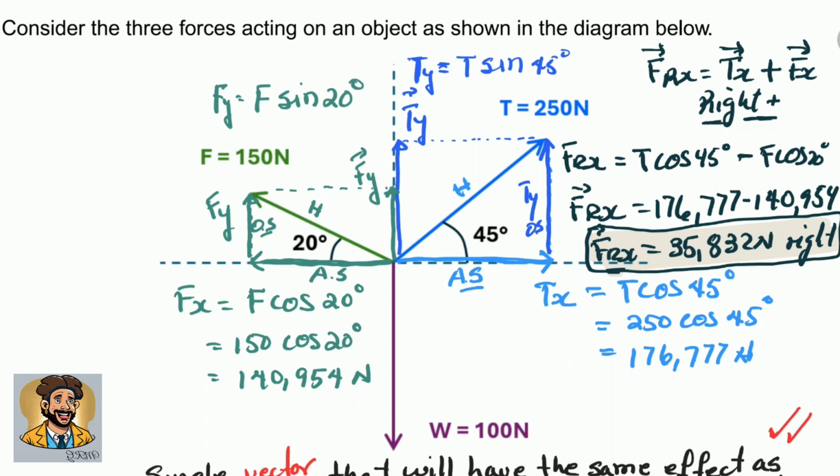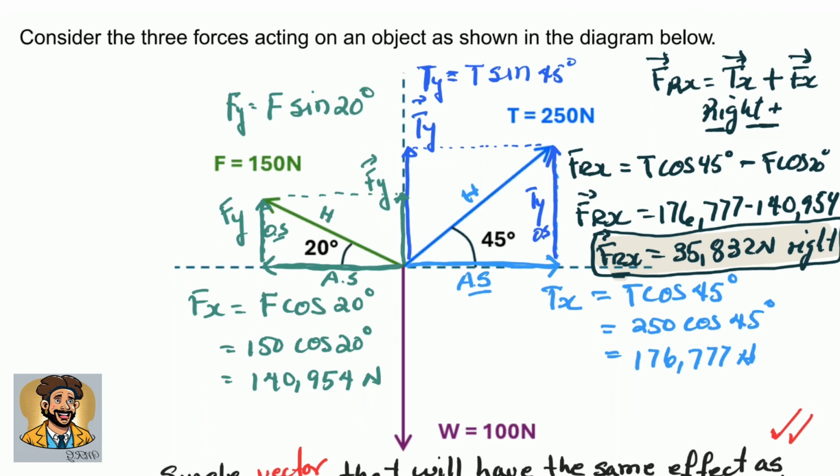And guys, what other force do we have in the y-axis? We have W. Those are the three forces that we have in the y-axis. So now you have to select the direction. Either one is right. You can say up positive or down positive, it is entirely up to you. But at the end, you have to say that FR in y is equal to T in y plus F in y plus W. I'm not projecting. This one is just the vector addition.